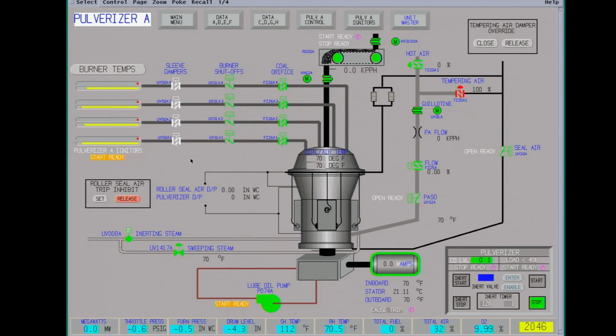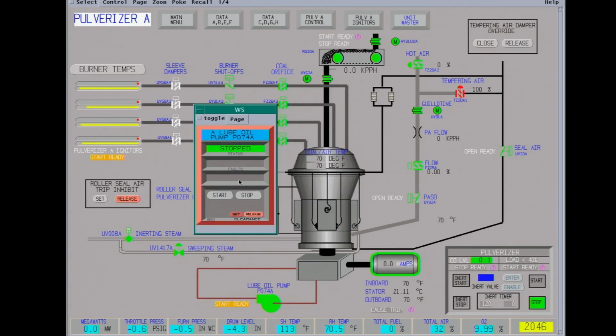You could use igniters. In the past that's been done, but it creates a lot of soot and it can build up on the air preheater. Then you have soot fires in the air preheater. So right now we have a Pulverizer igniters on. We're going to start the lube oil pump for the gearbox. It's a small pump and recirculates oil to maintain lubrication of the gears.